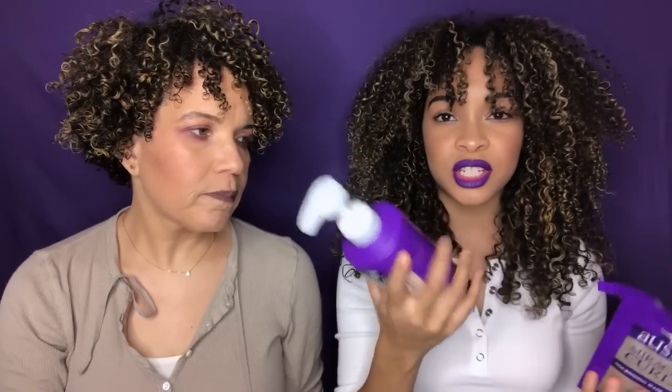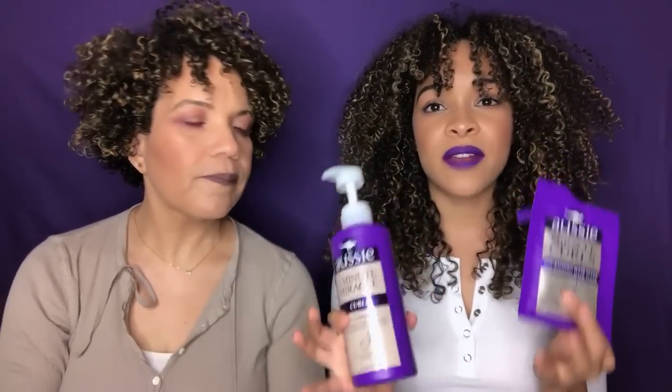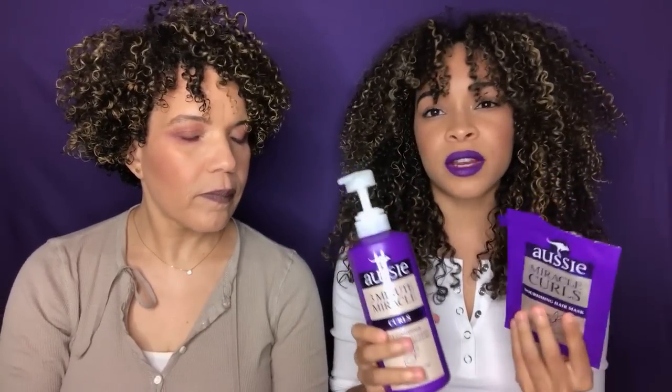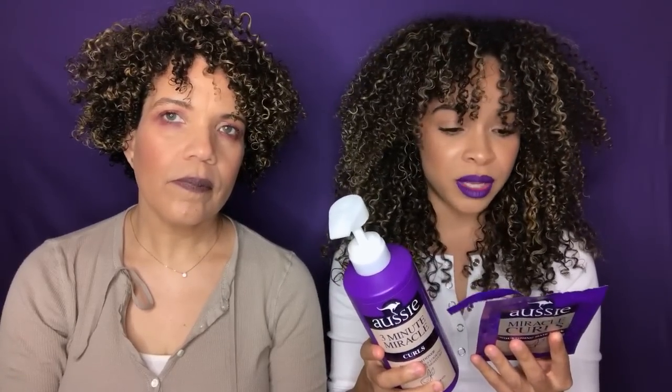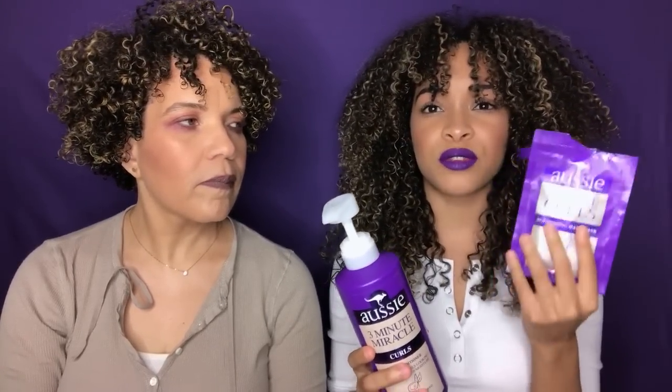One thing I thought I would mention, just in case it's a question, the fact that they have a deep conditioner and a hair mask. So they have the 3-Minute Miracle and they have the Nourishing Hair Mask. I've used them both. To me, they're very, very similar. The only difference is, I think a couple ingredients are off between them, and the mask you leave in for 5 to 7 minutes, and the 3-Minute you leave in for 3 minutes. Both times my hair was silky and shiny, and my curls were bouncy when I rinsed both of them out. To me, they're very similar.